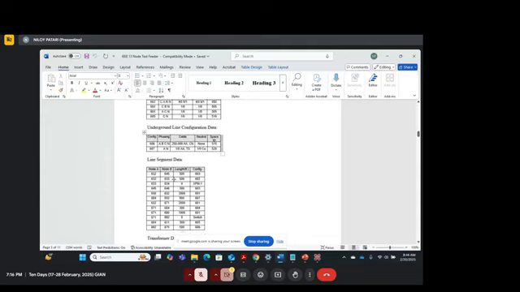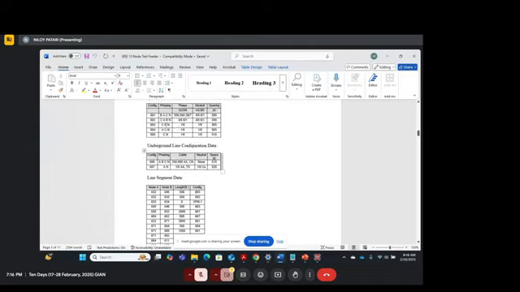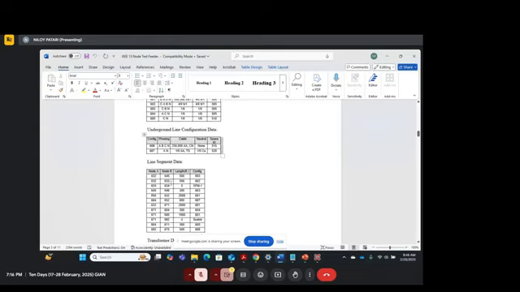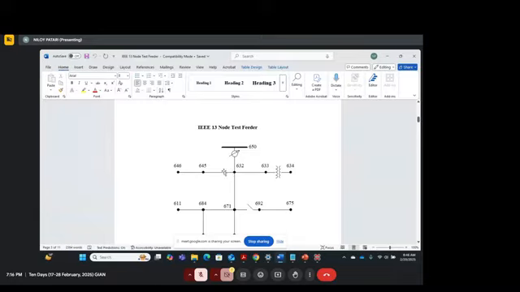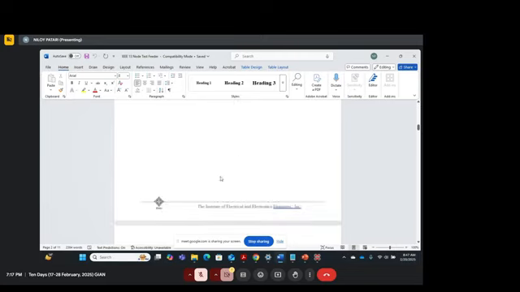Then you have line segment data. Line segment data means that what it says is node A, node B, length, and configuration, right? So it says that 632 should be connected to 645 by the conductor 603. 603 is already defined up there, which is CBN. And the length of the line is 500 feet. So this line segment data will explain how each of these nodes up here are connected with each other. Each of these nodes will be connected by a certain conductor type, and the length of the distribution line is also given, which is given in feet, right?